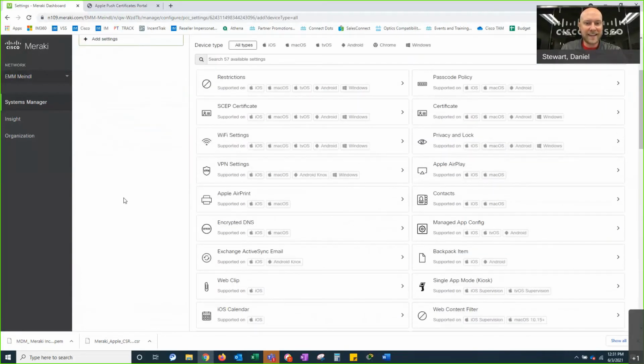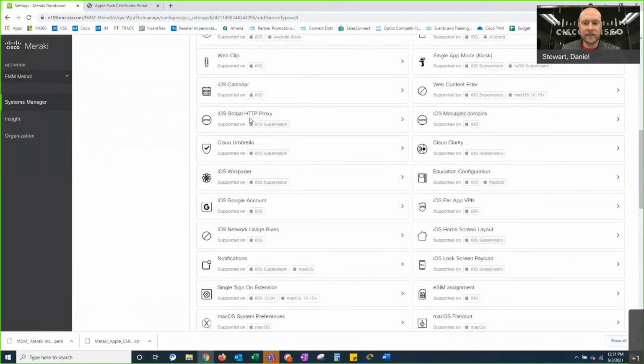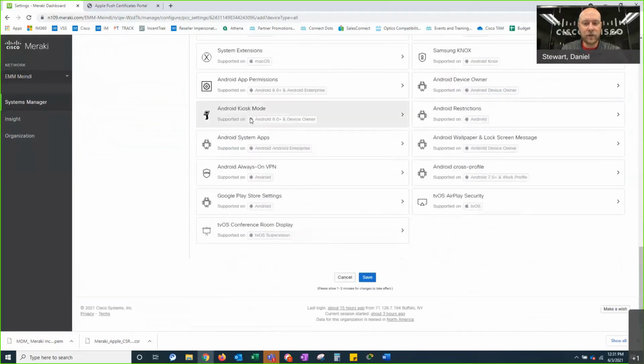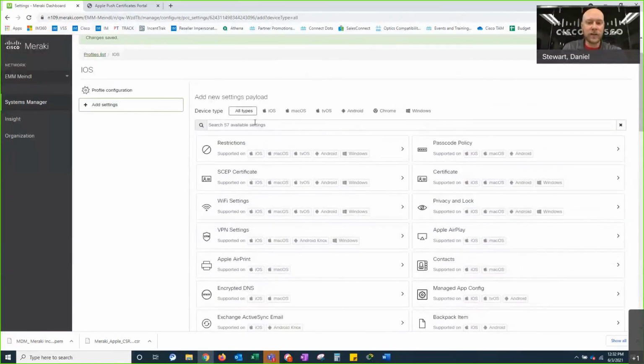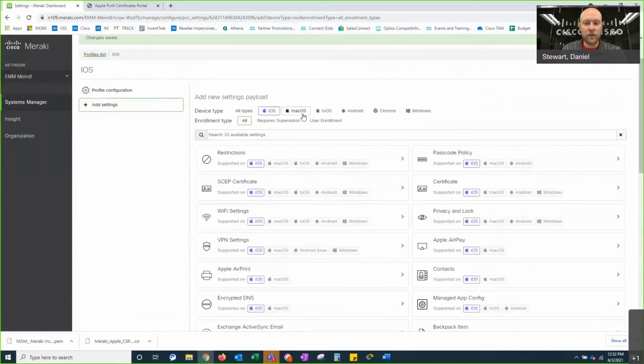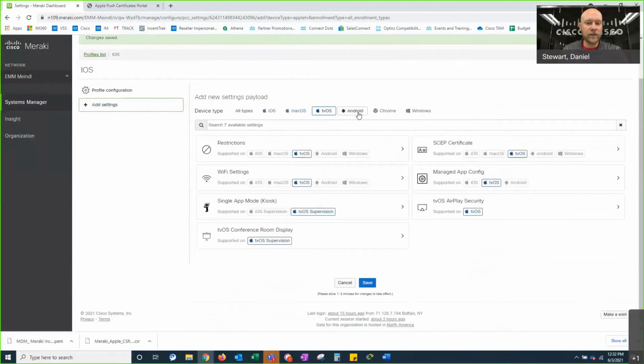By clicking on the Add Settings button, we now see that we have all these settings. Chris, if you want to just scroll through and give us a look at any setting we can apply to our device. This can be a hardware device-level setting. It could be a software setting, and you can further fine-tune that by clicking on the specific operating system. In this case, iOS will give you a trigger for things that are just specific to iOS. And it will also correlate what might also be available on subsequent operating systems.